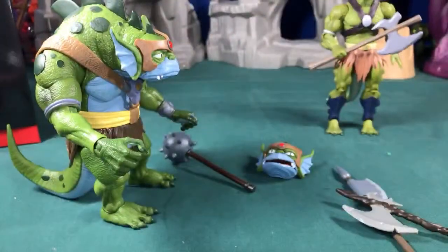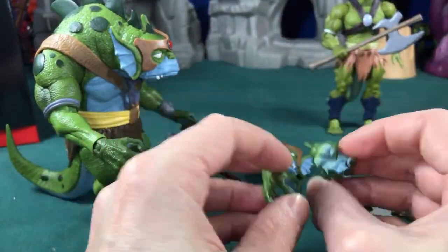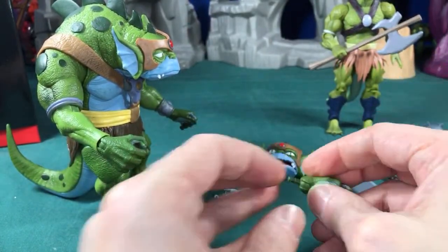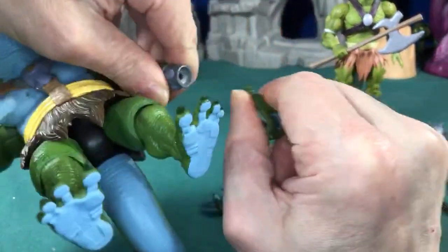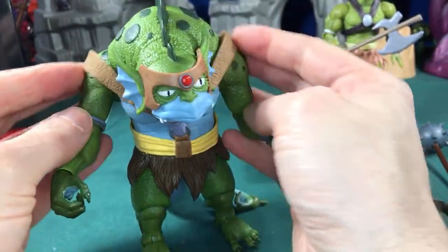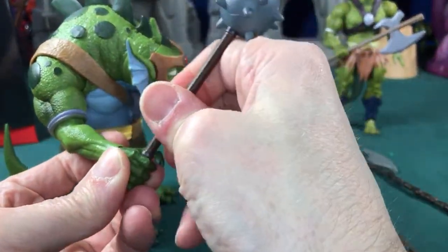All right, let's look at his other craggly hands. I do like these craggly hands way better than the other ones. I wonder how they hold the weapons. Well, not too good. So I might just put a craggly hand just on this one side. It's funny, a strap comes down too on his shoulders. And let's get the mace back in there.